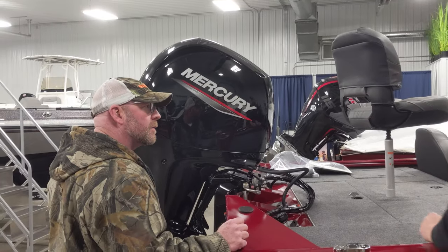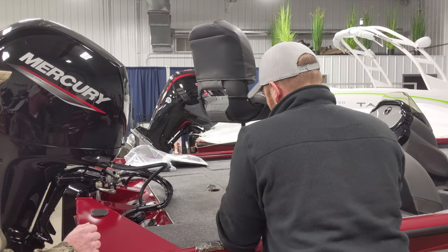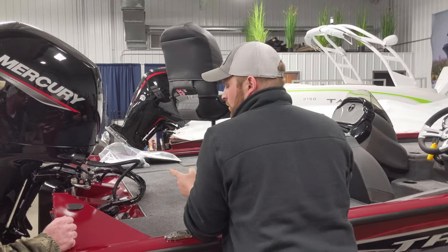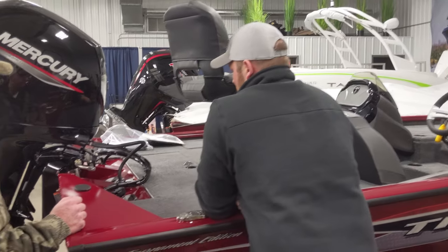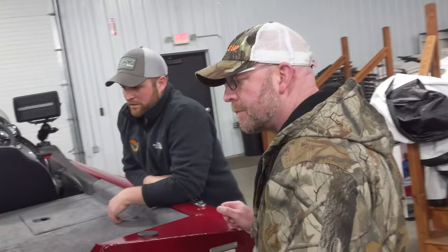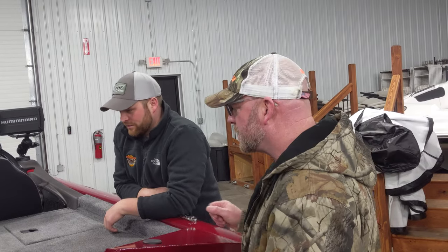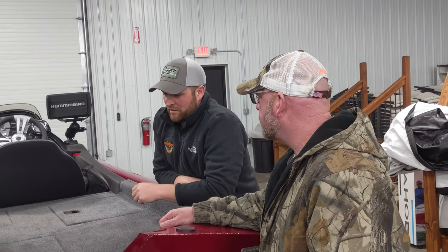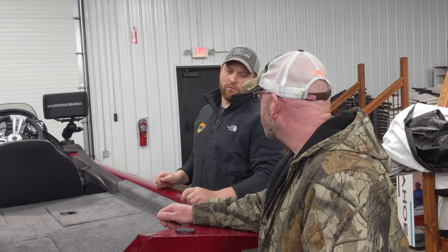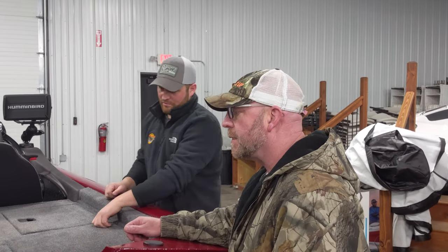Have you guys run it at all? Oh yeah, we always do. We've got our test tanks over at service, so when we prep them, we drop them in there, hook up the laptop and run them — probably 10–15 minutes. We go through a process that Richard wants us to do on new engines, make sure everything looks good. We also put 12 gallons of gas in there. Is that zero ethanol or 10%? It's standard pump gas, but we put StarTron in it — that's a fuel treatment.